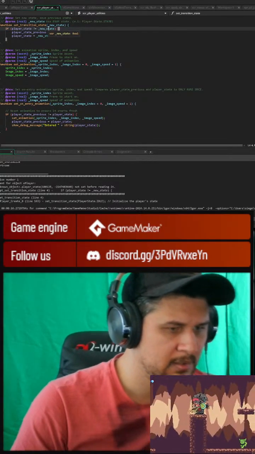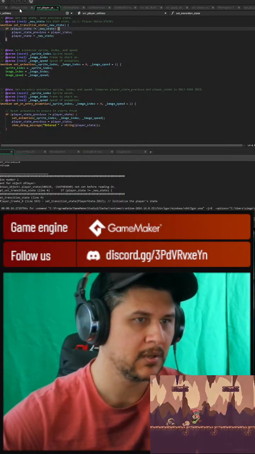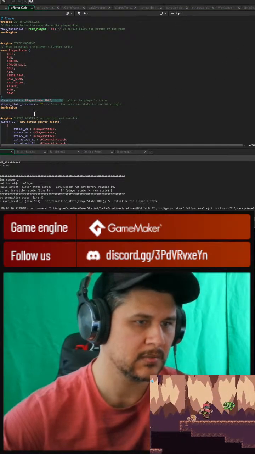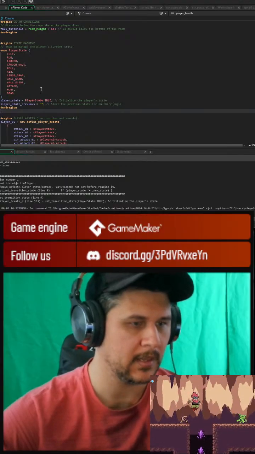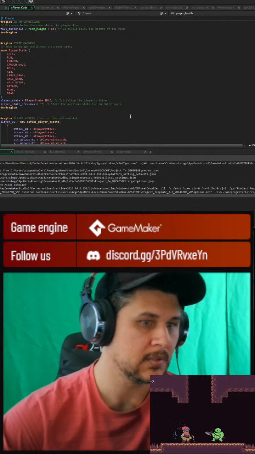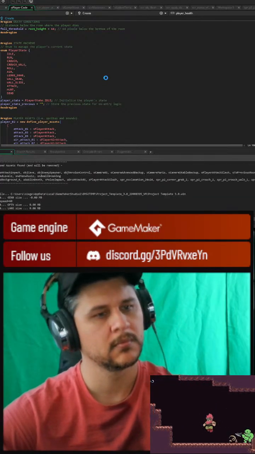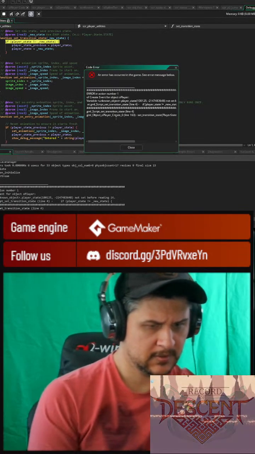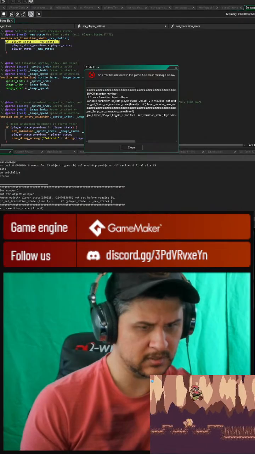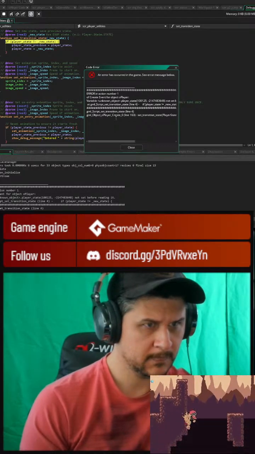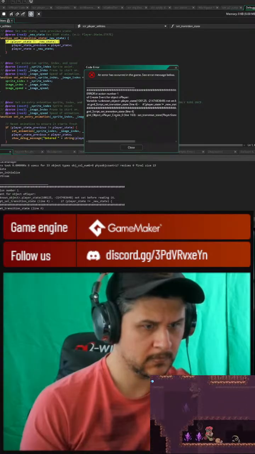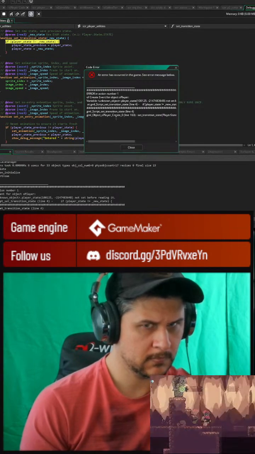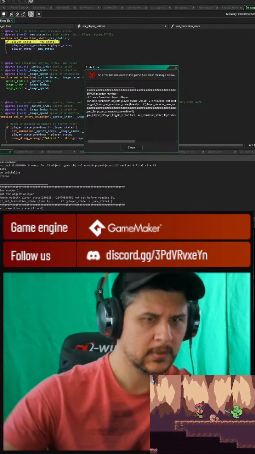Unknown object in the create event for object player. Yeah, we fixed that. It was this. This was a problem, and I changed it here. Is this the problem? It's no longer that. Bro, you're killing me. Set transition state player, initialize player state. The heck?